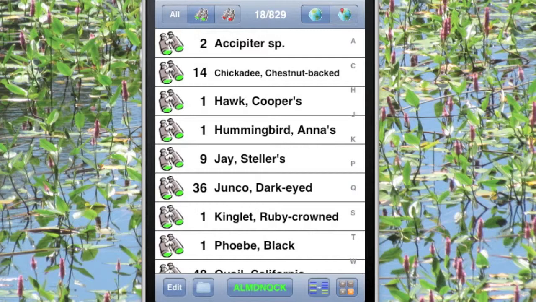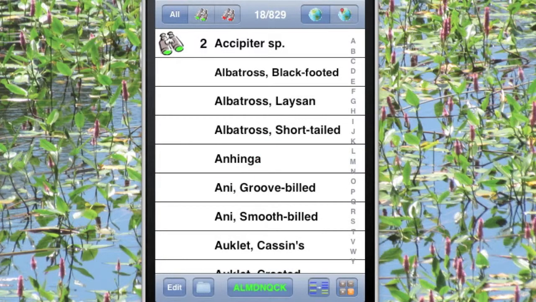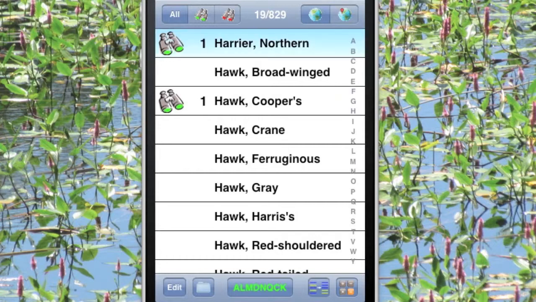Let's say 2 Anna's hummingbirds suddenly pop up. Tick, tick, and we have them recorded. Another black phoebe, and there he goes. A towhee is not on the same screen, but 1 tick of the T, and the Spotted Towhee is on the screen. If a harrier shows up that we haven't seen before today, no problem, just quickly tap All, then H, and then we can record the harrier. So the software really is ideal for counting birds during a Christmas bird count.